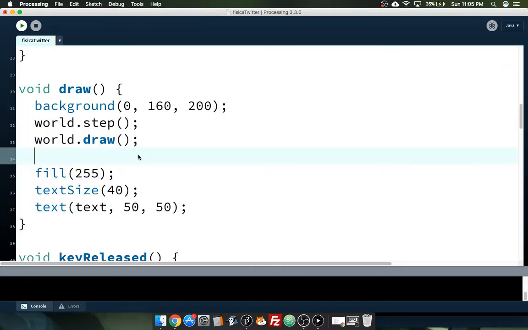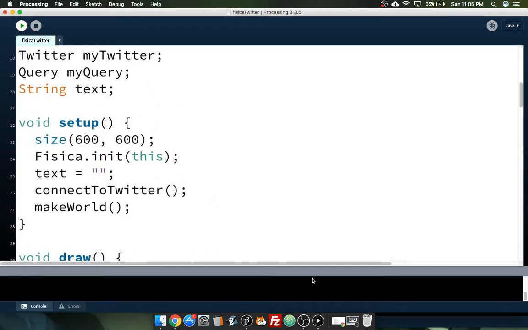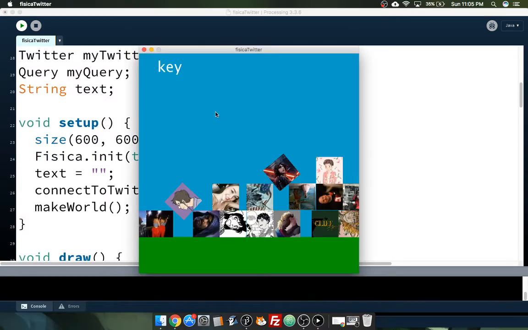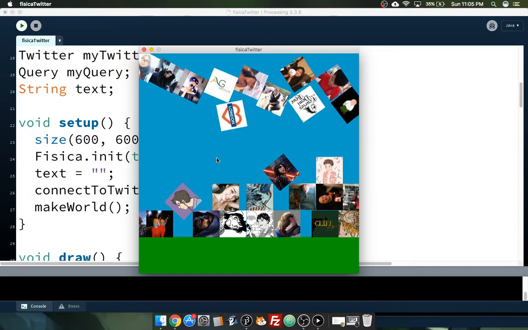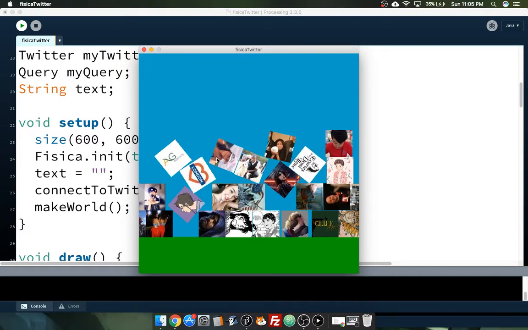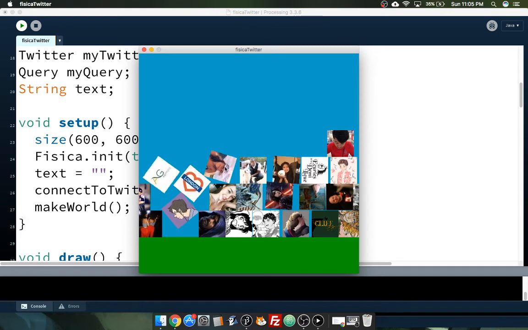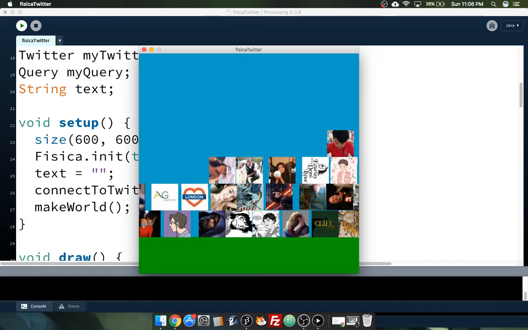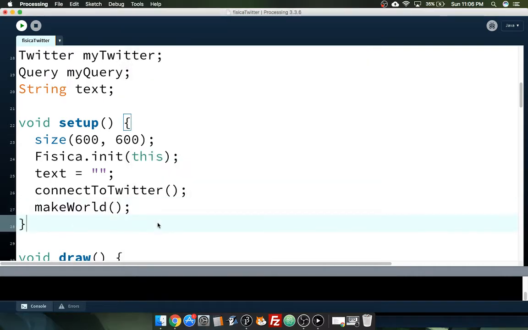So where's all the action happening? Well, I guess you didn't see this when I typed something in. I have to press the enter key to make things go. So if I press enter, I just have a loading sign or something. But there it is. That's what triggers all of these things to happen. It triggers the search for Twitter. So I guess we'll take a look at the typing first of all.